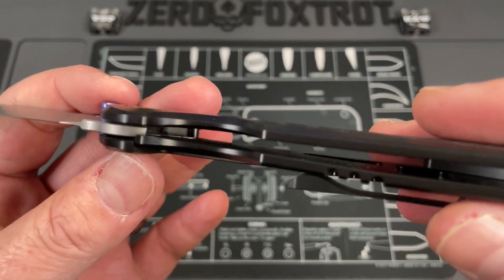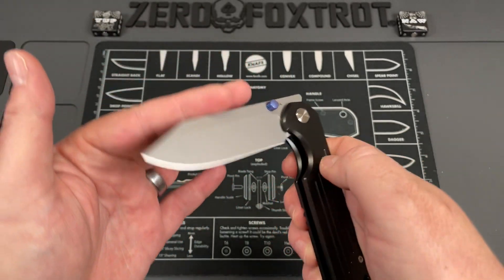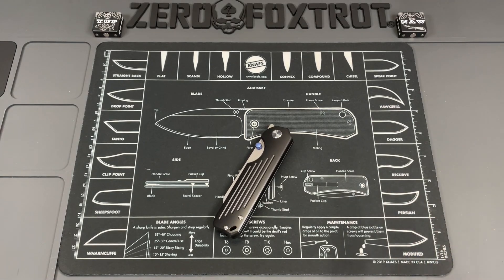Really, really an awesome showing from them considering how displeased I was with the last one. Last thing: weight on this, for a big knife, is nice and light because they did a good bit of weight reduction. Now there are a couple of negative things on this knife I have to admit.